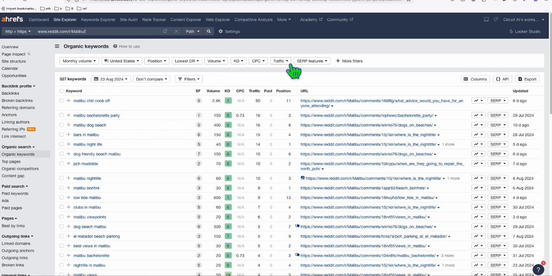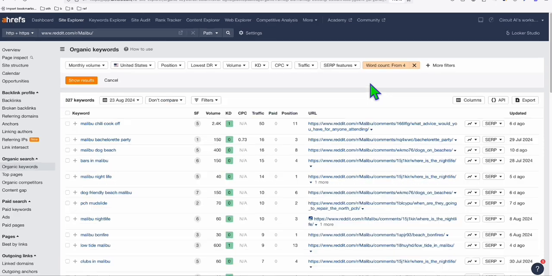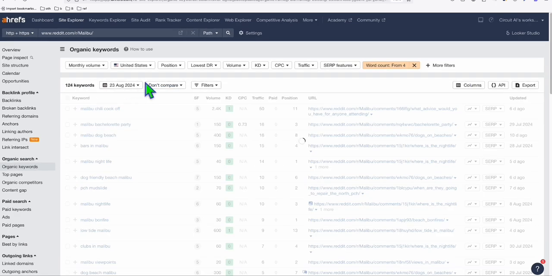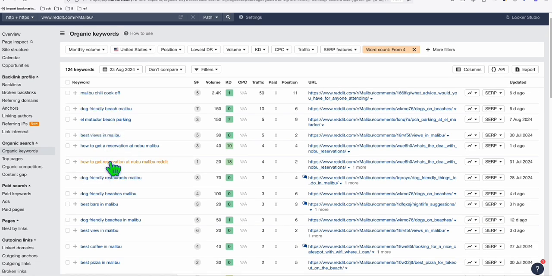Now here, what I always do is gather those keywords with at least 4 words. Because the longer the keyword, the more it's a long tail keyword, and it's easier to make as articles. So show keywords right there. And you see right here, we've got plenty of keywords that we can use as articles. So we just gather a few of them.